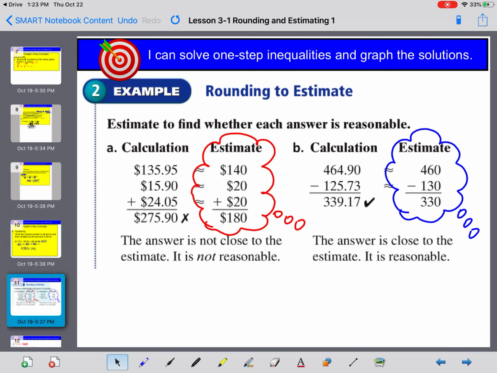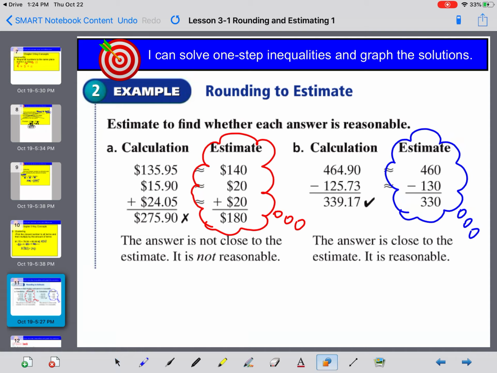Now, what is the point of estimating? The point of estimating is to check to see if your answer is reasonable, whether that's in a math class or if you're out shopping or receiving change when you go through the drive-thru at a fast food restaurant. It's important that you can anticipate approximately the amount of money you should pay or receive. This is just a fast way to double check that the other person's math has been done correctly, or that your own has been done correctly if it's your own problem.